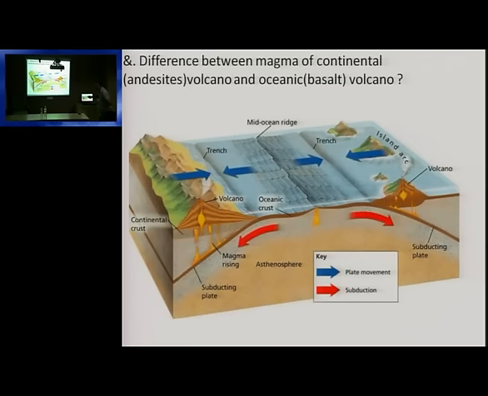Why? The reason is a little bit complex, and that is out of our syllabus to discuss. You can just write a line about that, and that line is because of the geological complexity that is taking place here. The other reason is nothing more than that. If you want to answer something more than that, you'll have to study geology, and by studying geology, we wouldn't be able to clear UPSC.